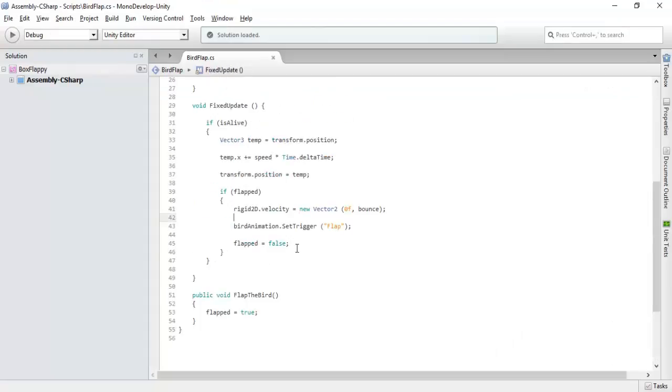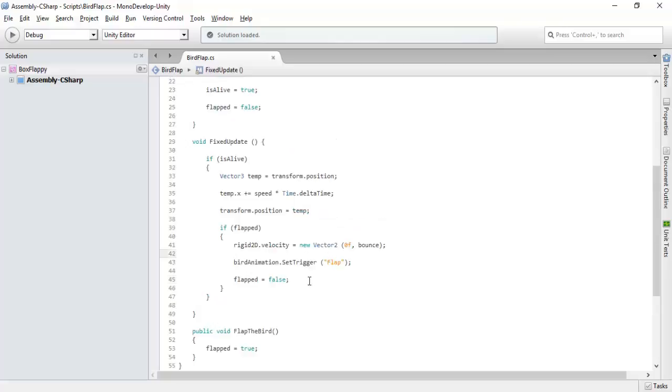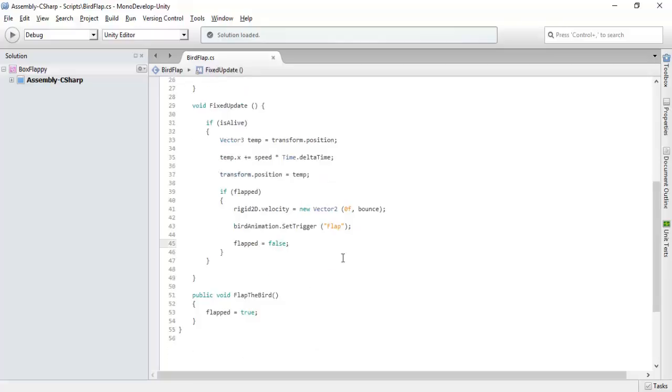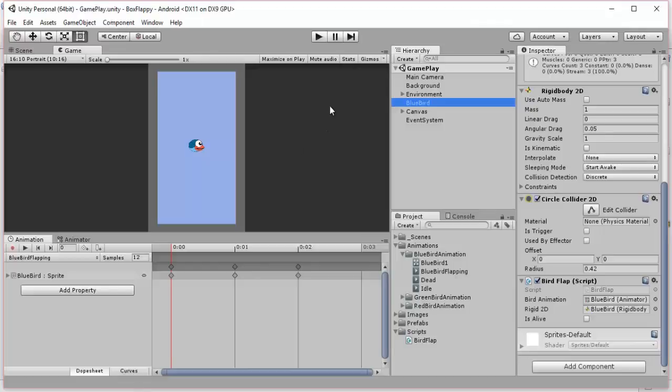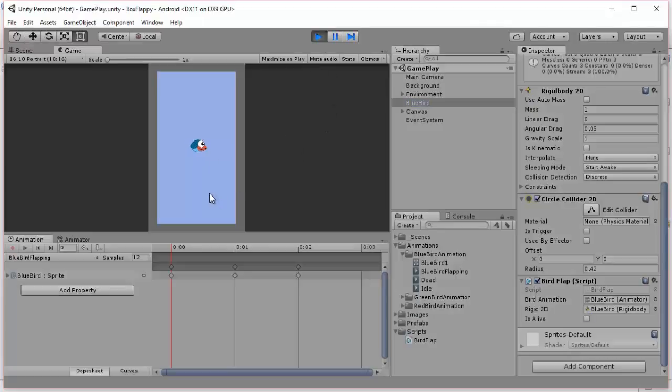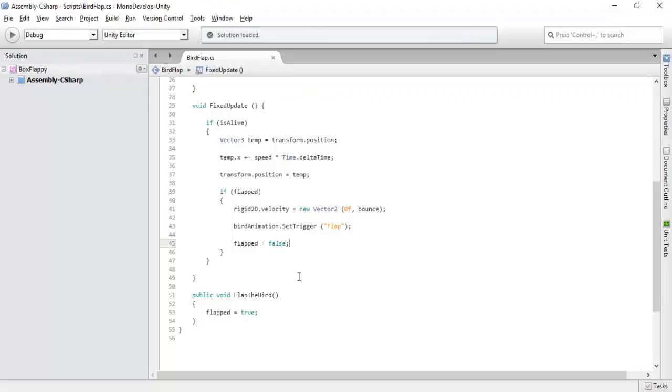So where were we? Whenever I click on the screen, our bird flaps and a velocity is added in the upward direction, on the y-axis.